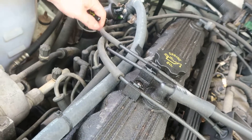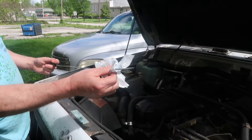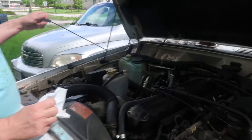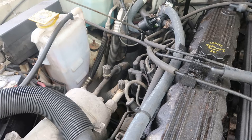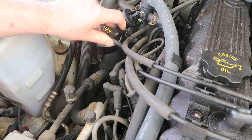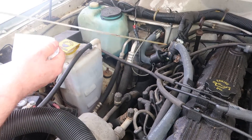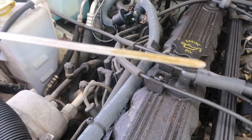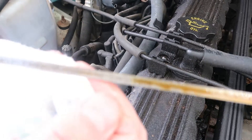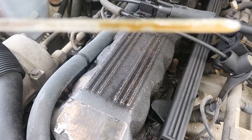We're going to take this out like so, and then we're going to wipe it off. Then I got to stick it back in. The reason we're using this camera is it's got a zoom lens on there to get a close-up. Then we'll pull it right back out like so. I got two quarts of oil if I need it. What's it reading? It says 'add.' Can you see that right there? It says 'add.' Yeah, we're a little low on oil.